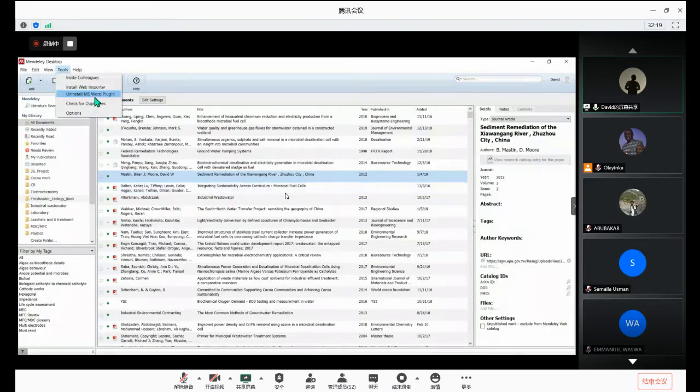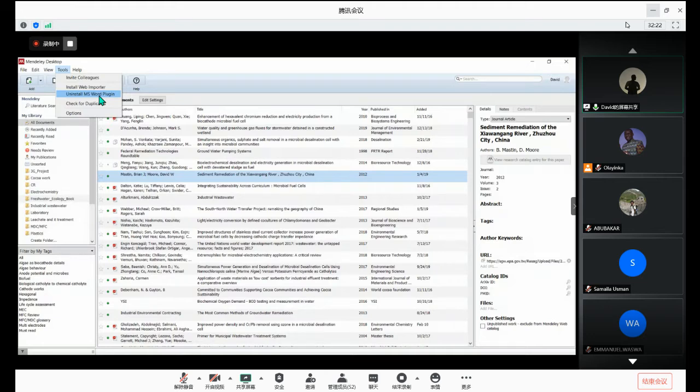But I want to point out that once you have logged in and you have your account, let's assume that this whole space is empty. The first thing you might want to do so that it can help you to download files or add files is to go to Tools and install the web importer. And also to install, because I've already installed it, it says uninstall. But if you haven't, it will show install MS Word plugin. So first, let's do the install web importer. And if you install the web importer, it should show like this.